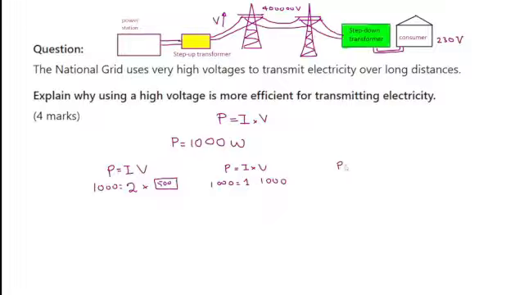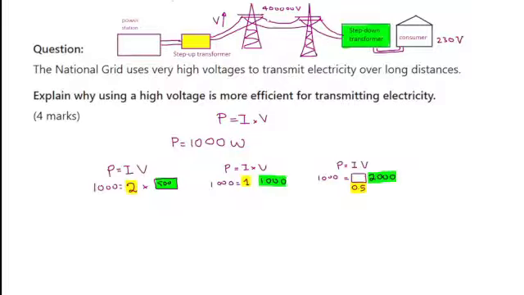Now let's say you increase the voltage to 2000. Now what will happen? So power is 1000. Something multiplied by 2000 is 1000. That's obviously 0.5. Now, look at the voltage values: 500, you doubled it, 1000, you double that one again, 2000. And let's look at the current values: 2, 1, 0.5. So you can clearly see the higher the voltage, the lower the current.